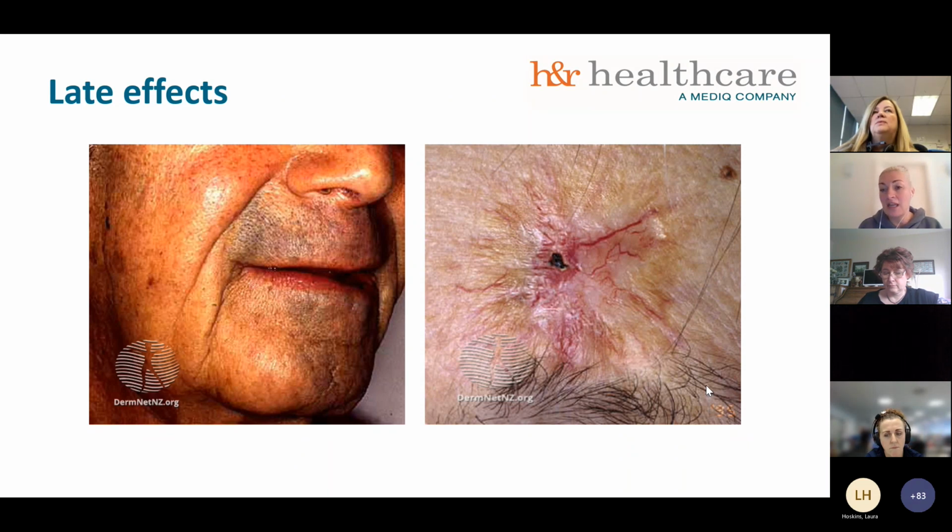So chronic radiation changes to the skin are characterised by difference of follicular structure. So I don't know if you can see this gentleman on the image. He's obviously got no stubble growing through on this side. So he's got lovely stubble and dark shadow, but obviously on this side where he would have undergone radiotherapy, he's had that damage to that follicular structure and pores and hair growth. So that's not the same.